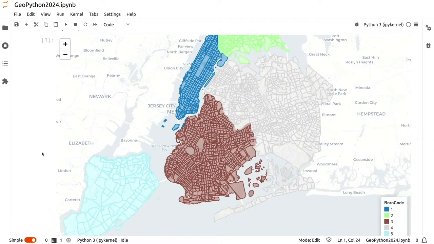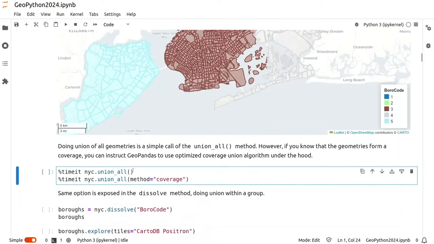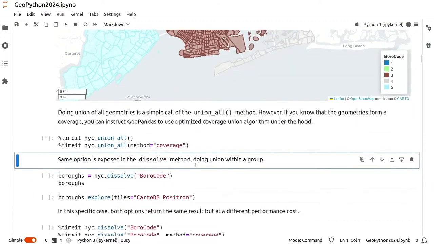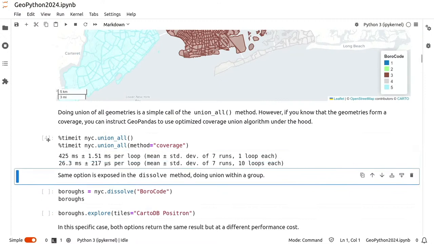Knowing this, before we send the geometries to the algorithm, can help us because we can use a much faster way of doing the union. And if we compare the default, the original unary union, with the coverage, and we time it on this specific use case, we see that the difference in performance is quite significant.